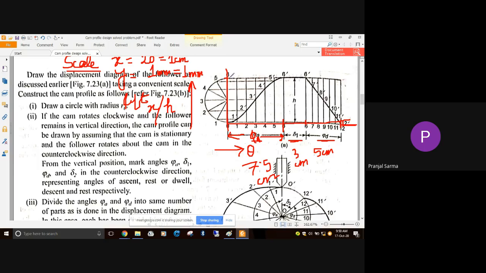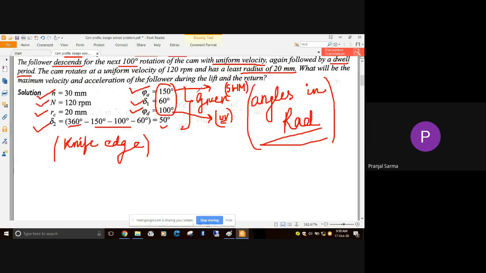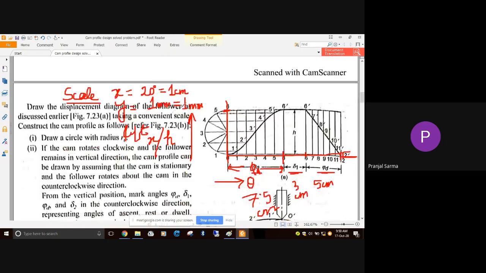Okay, next, what is our task? Next, in the y-axis also you have to mark the thing. So lift is given as 30 mm. We have considered a 1:1 ratio, so 30 mm you will mark. Or you can increase or decrease as per your convenience. The figure should be such that it is within the page limit, and it should look in a proper scale. The proportion should look good. So 30 mm you can mark here, or maybe make it 6 centimeter or 3 centimeter, whatever you want to do. So like that you will mark here.